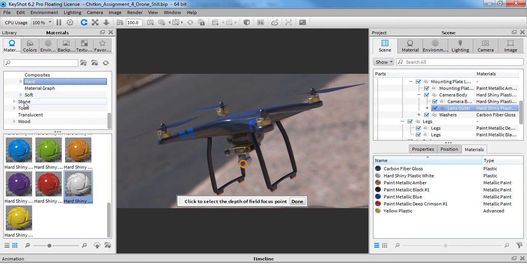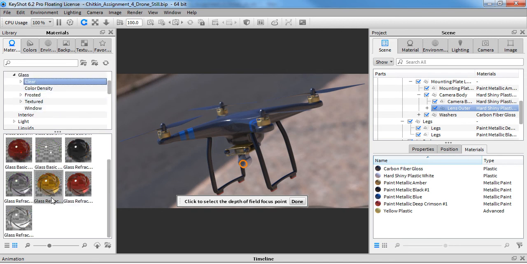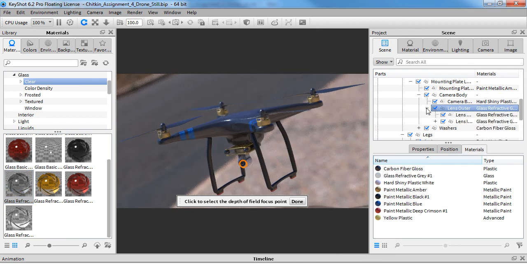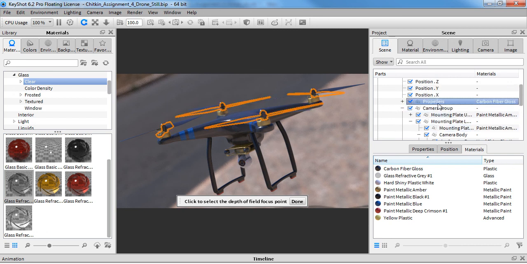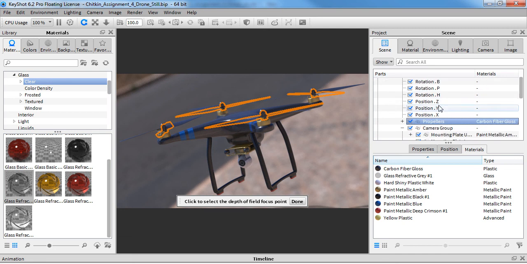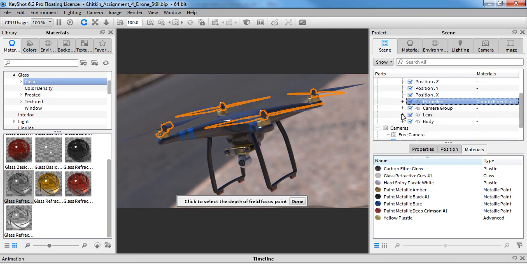So we lost our glass. So we'll jump back to glass. You could also make it like leather, like if you wanted to. Just really explore here. The leather drone. That might actually look sweet. Oh, I think I just made the whole camera glass. Whatever, it's sweet. I'm gonna call that that.